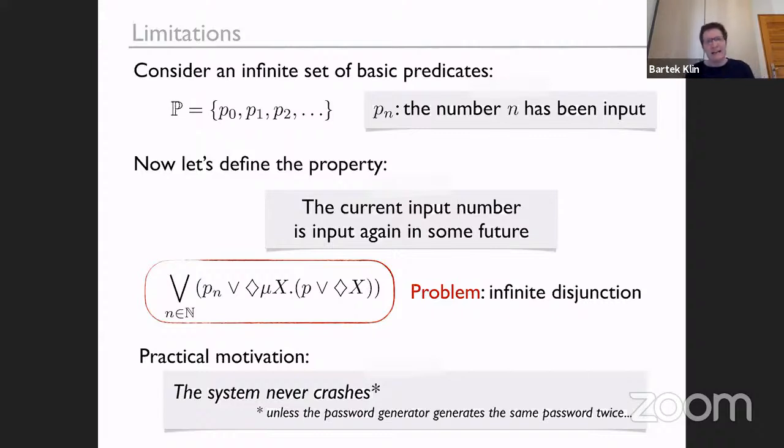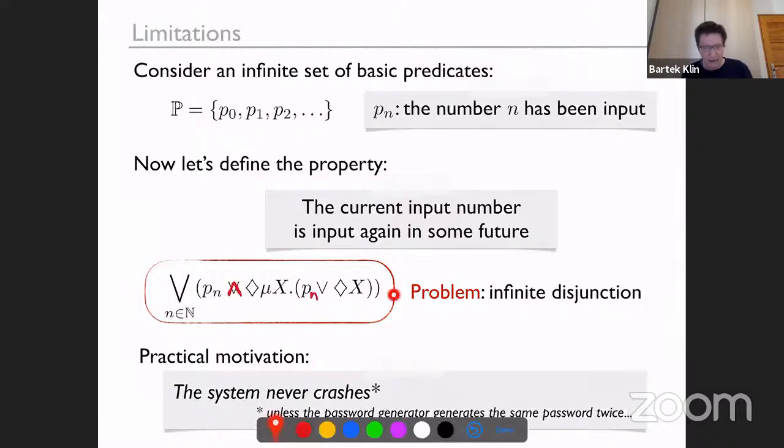So really when we say that no bad state is reached, we should be formally forced to say that no bad state is reached on any path where no password has ever been generated twice. Because if that happens, the system may crash, and we don't care. We just should trust the password. So this is the kind of property that I think it should be clear is sort of similar to the property that I've defined here, that we might want to formulate.